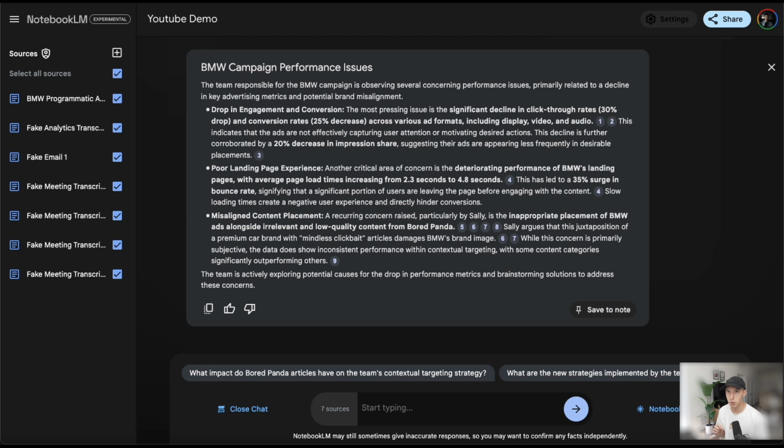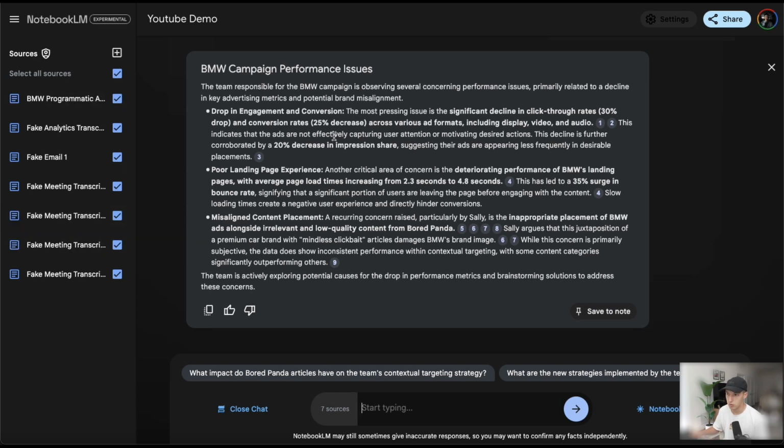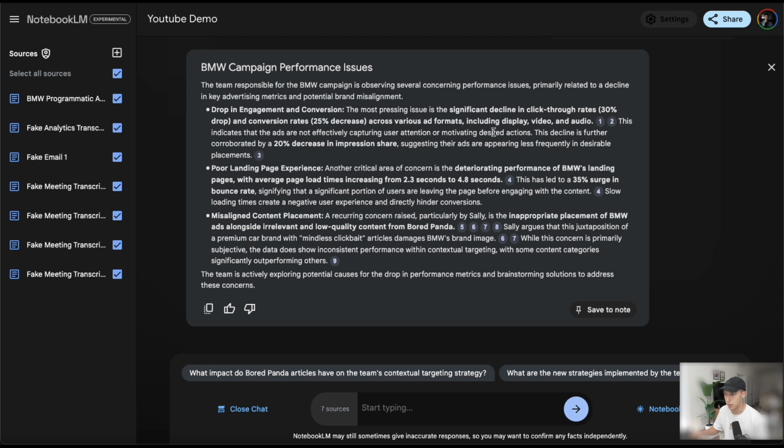And again, this is pretty cool because up until this point, you would have to set up a RAG pipeline into another model or augment it that way. You can get similar results with Claude projects or with ChatGPTs, where you're able to augment the outputs. This is the first one I've seen where it's really just plug and play and you're able to get the specific responses that you're looking for that are extremely contextually relevant to whatever you're doing. So again, this is really great. It's telling us, hey, we're seeing a drop in engagement.